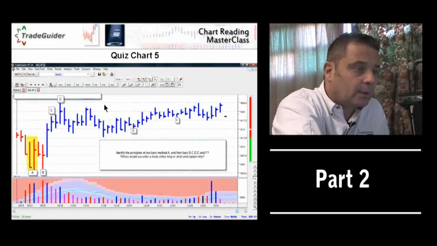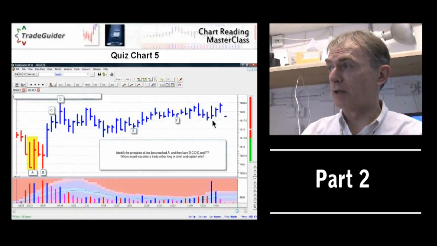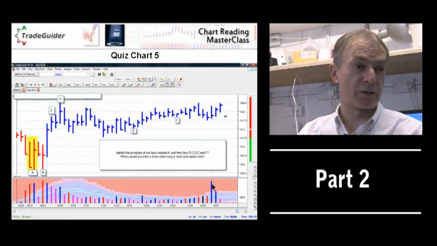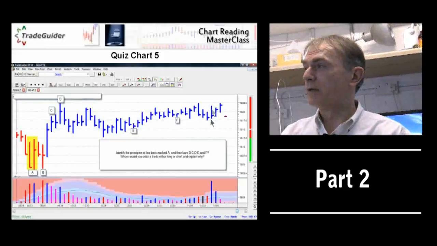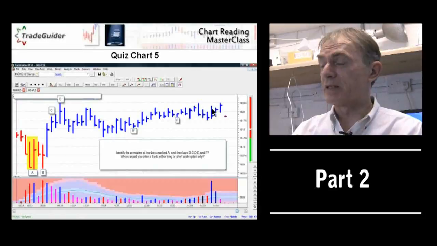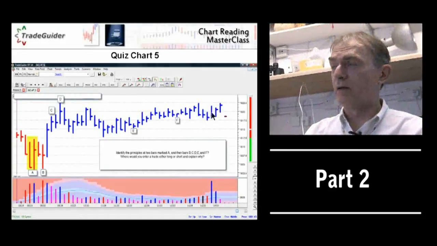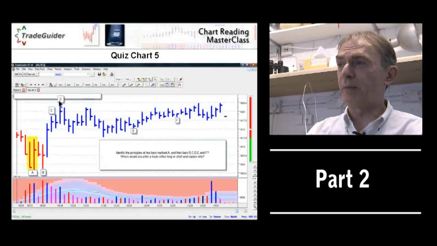And one other point, if I could just mention at the end of the chart, which is relevant, 3 bars from the end of the chart, you notice you've got what appears to be an upthrust. Yes. Now that's quite a high volume, well, it's a very high volume bar actually, and it's an up bar. And on its own, that bar looks like weakness. But we have to remember that we've got the strength in the background.